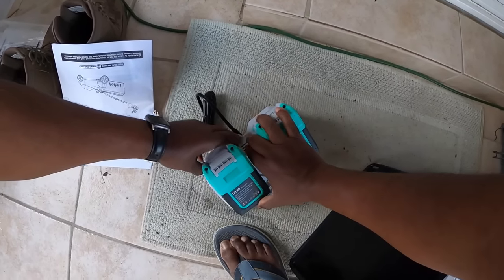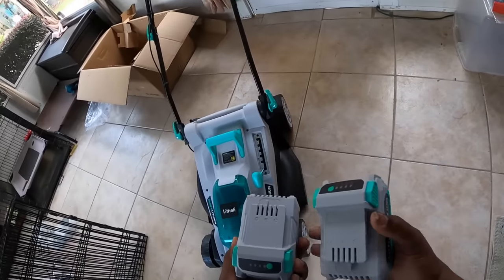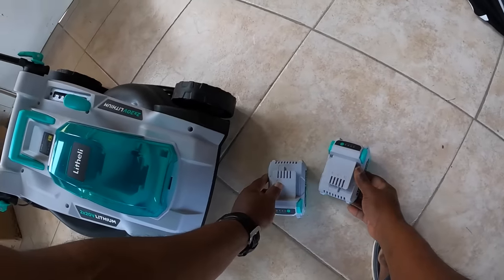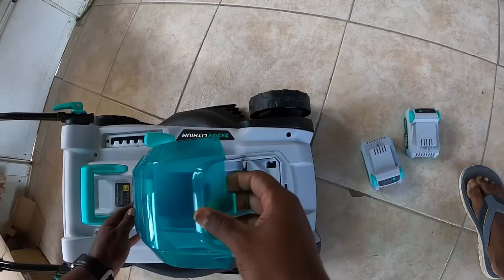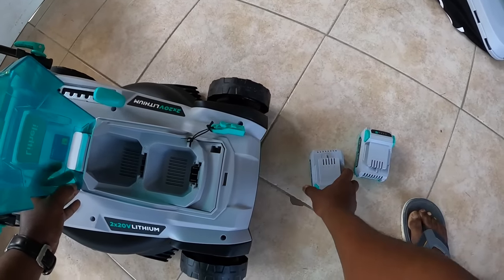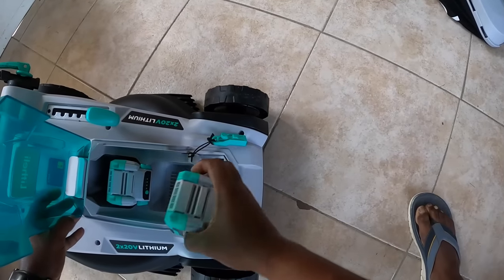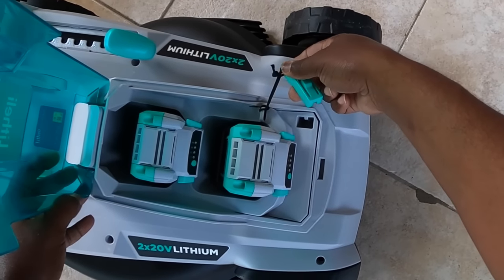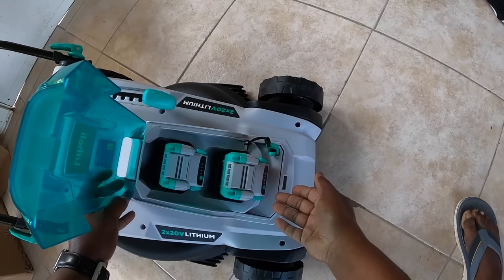All right, let me pull these batteries out and stick them in there. Let me open this up real quick. And guys, this is a safety key, okay? So basically, once you put the batteries in there, the safety key has to be put in there. This way you don't have your kids or anybody just grab it, pull on the switch and turn the mower on, right? Awesome.